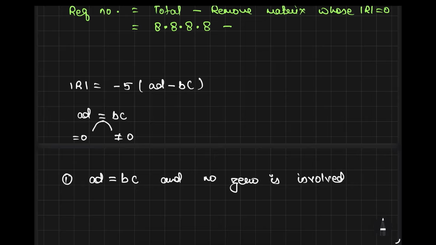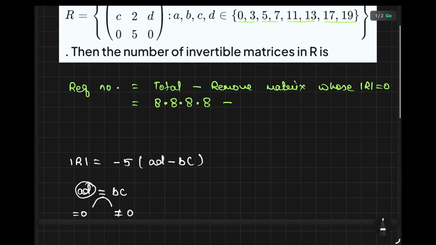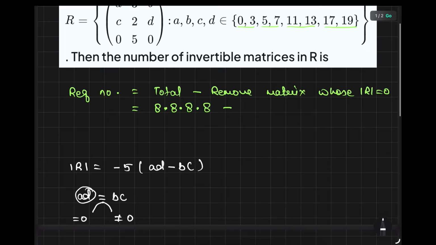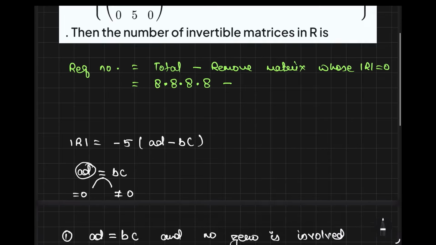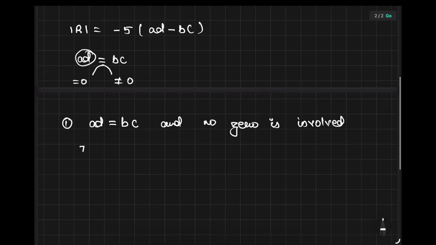Now, look at this. There are two things. If you wish to make these two things equal, it is only possible if we give a number to this one and use the same number over here. We have 8 elements, which means we have 7 elements except 0. You cannot use 0 now. So there are 7 elements. Out of 7 elements, I will choose 2 elements. Now I have to arrange them.